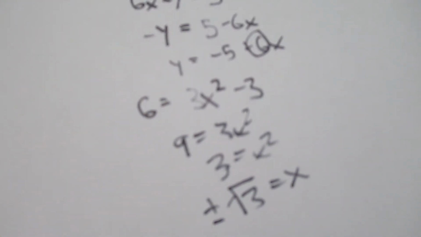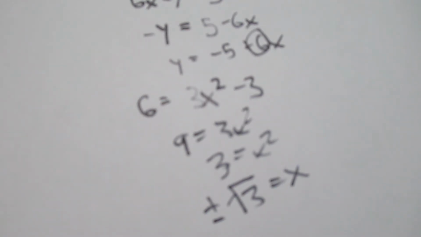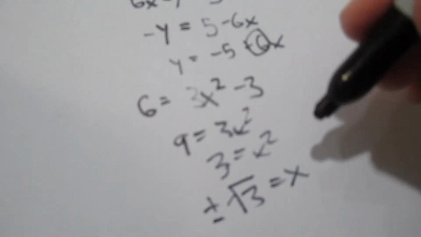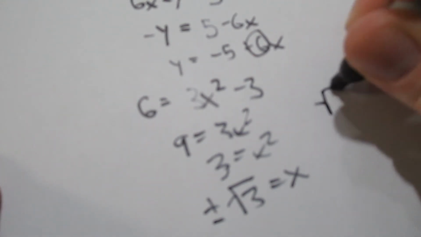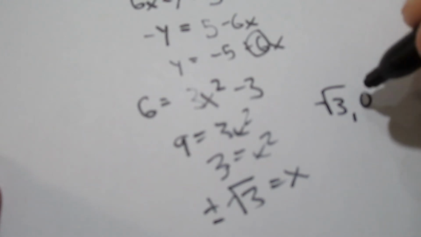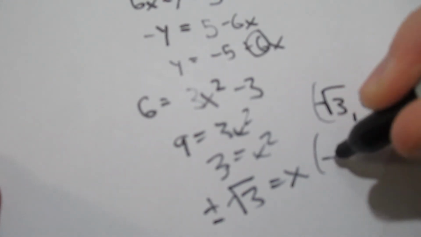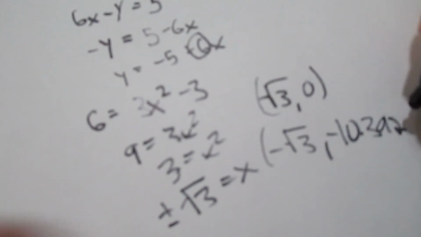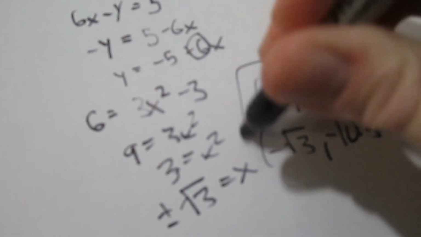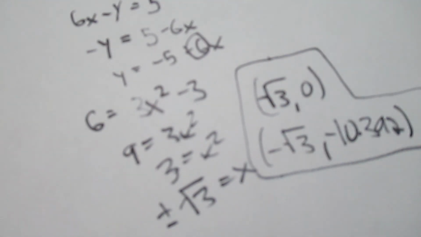And then those would be the two x values, plus or minus root 3. And if you wanted to find the y value, you just plug it back into the original equation, and I'm not gonna sit there and do that, so I'm just gonna tell you what I got. If you plugged in a positive root 3, you end up getting 0, and if you plugged in the negative root 3, you end up getting like negative 10.392. Those are the two answers. Those are the two spots where it has that slope, or is parallel to that slope.